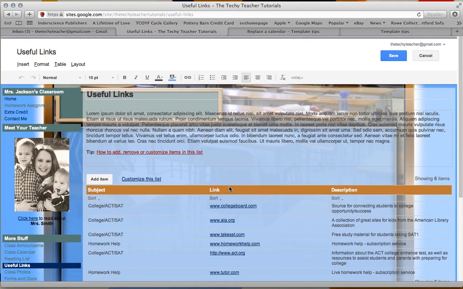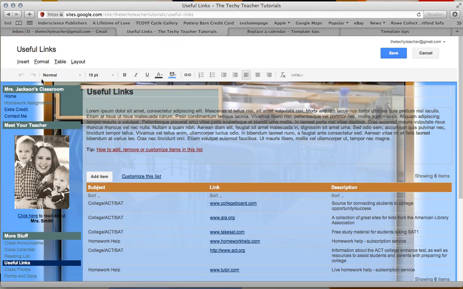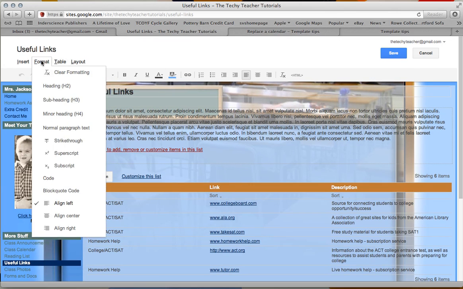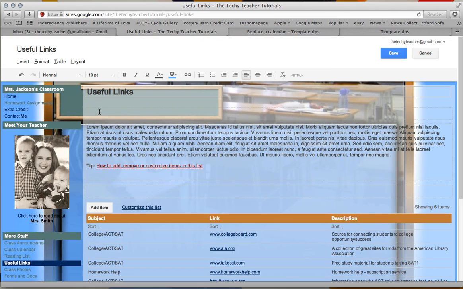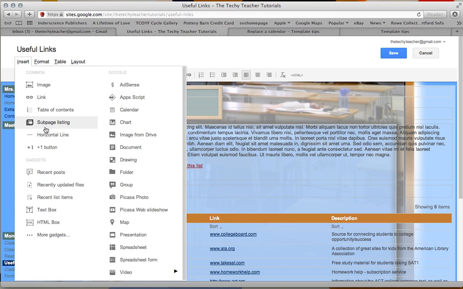So I would probably go through and change the background or change the template a little bit as well. You can go multiple columns, you can do all kinds of different things. And it's one of those things where you just kind of play around with what you want to do.